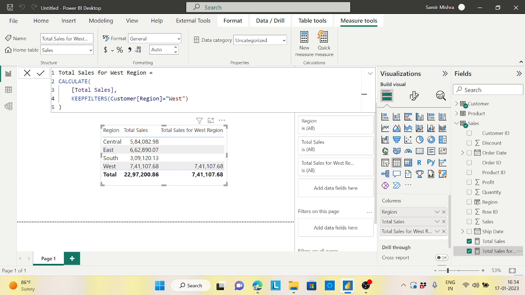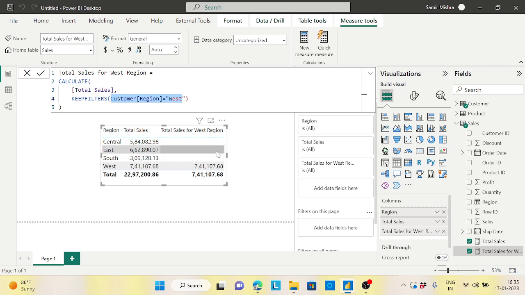So due to that, when you wrap your formula inside KEEPFILTERS, it is taking two filters. The first filter is coming from the CALCULATE, west, and it is considering the filter for the central also. It is like west and central, west and east, west and south. So that's why for everything it is getting blank, and whenever it is satisfying the value, this is west and this is west, right? So it is west and west. So no problem on this one. So this is getting the data. For other rows, it is getting blank.